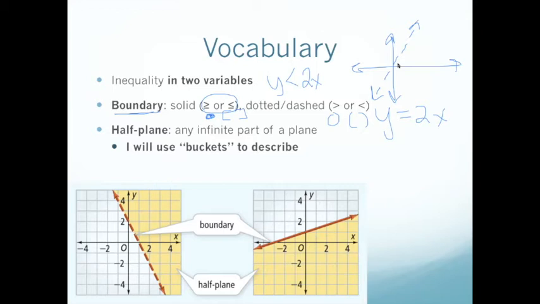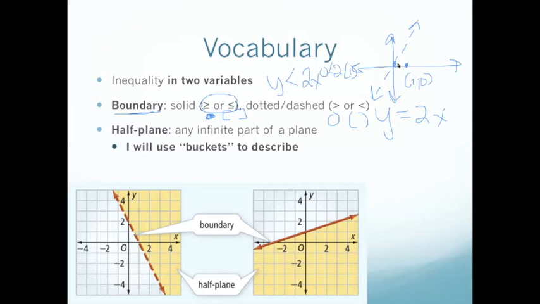So if I'm looking at y is less than 2x, I don't want to pick a point that's on my boundary line. If I pick 0, 0, because that's on the dotted line, I know it shouldn't work. 0 is not less than 0, right? But I can pick another point, any other point. So let's pick 1, 0 and see if that works. So we're substituting it into the original equation. X is 1, so that's 2 times 1. Is that more than y, which was 0? Is 0 less than 2?